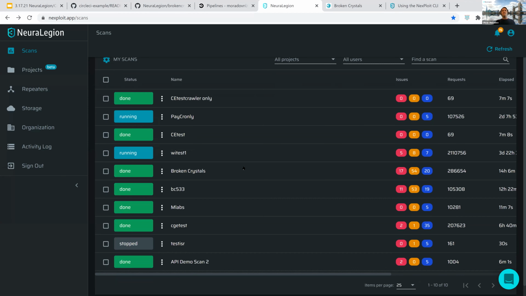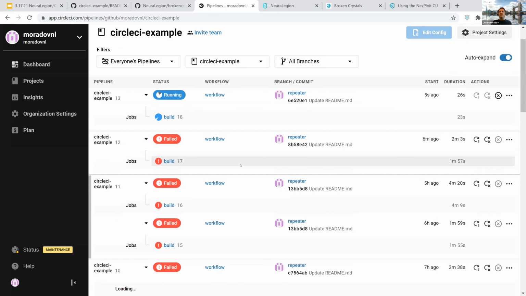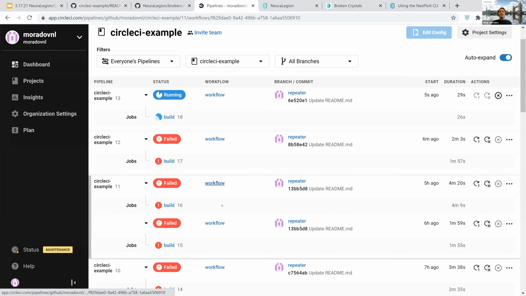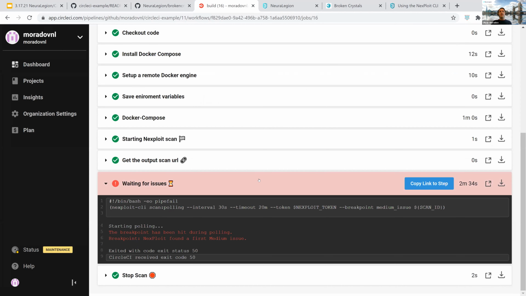So just whilst that's running again, there isn't much, it is very quick as I mentioned. Let's actually now look at some example tests that we have and some example results. Once the build does eventually fail, we could go to a previous workflow, and here you can see one that I did earlier. I feel like I'm on a cooking program where I've baked a cake and that hasn't risen, but this one has. You can see here that when it's polling, the breakpoint would have been hit.